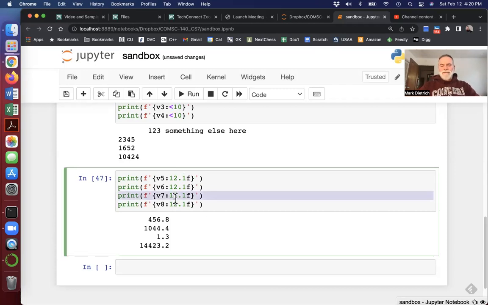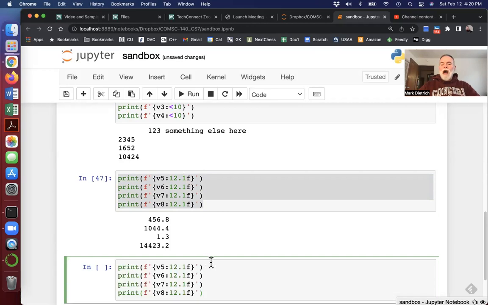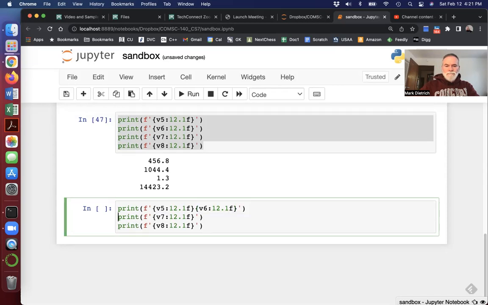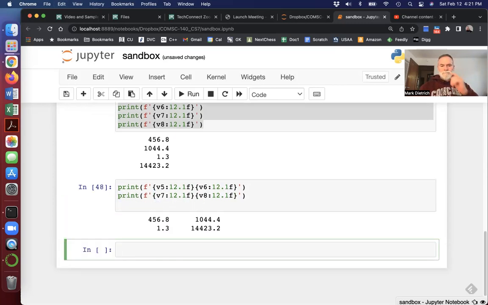Let's say we wanted to do the same thing, but we wanted to do it in columns of 2. So now if we wanted to have 2 columns and then there'd be 2 rows, since there's 4 values, well, let's just print out then the other variables like this in their own proper places. And look at this output now. We've got almost sort of a spreadsheet idea going, don't we?